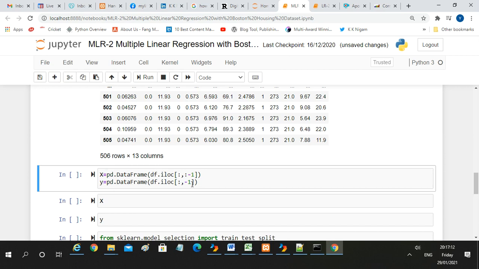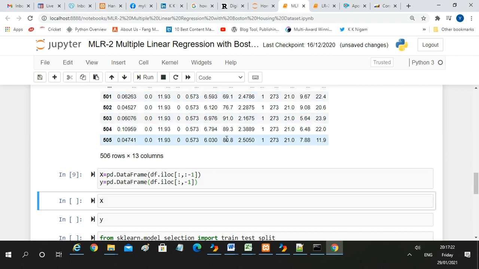Now we are transferring the data into X and Y. So with this code, you can do that. And here, as I explained earlier in the earlier tutorial, X, capital X, is equal to pd.DataFrame df.iloc. Here we are not putting any figure in the first part, which means that the entire data is being considered, and this -1 means that we are leaving out the last column.